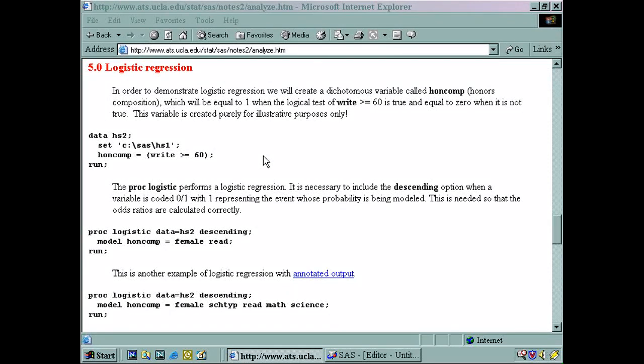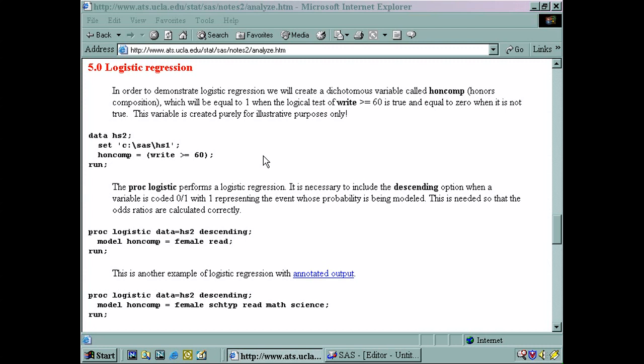All right, we're in the home stretch now. We are in the second part of our 5th unit in the Introduction to SAS class, and in this part we will cover logistic regression and some non-parametric statistics. For the logistic regression, remember that the dependent variable is a 0-1 variable.